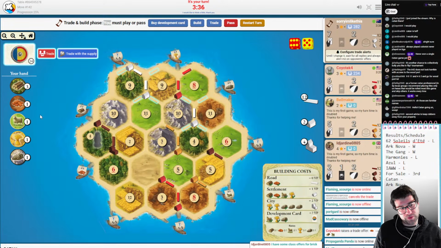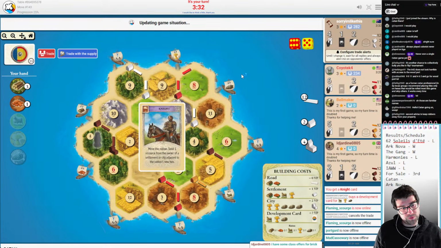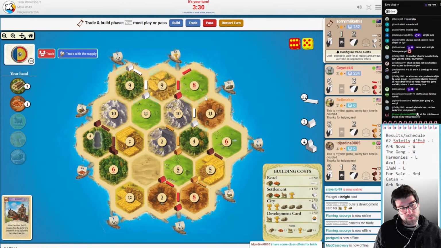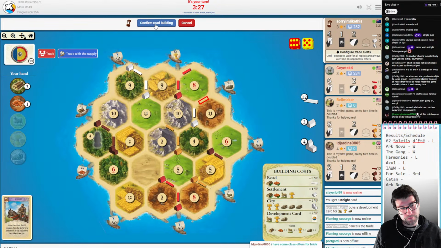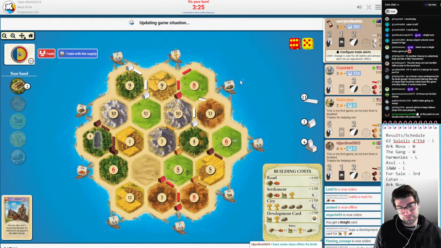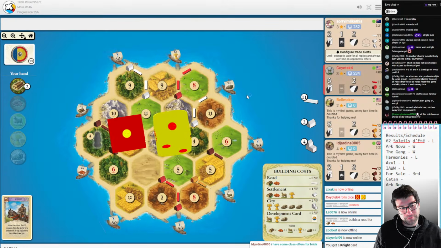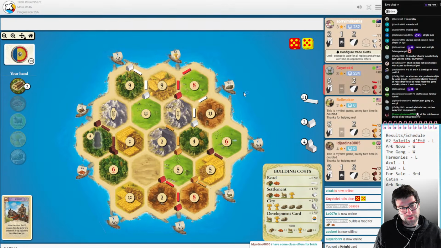We can just delay our settlement and go for a development card. We'd still build a road, I guess. Do we want to go for that? Maybe, we probably want to get on the 8 sheep. I agree, no one should trade with them. I don't think it's going to happen, though.